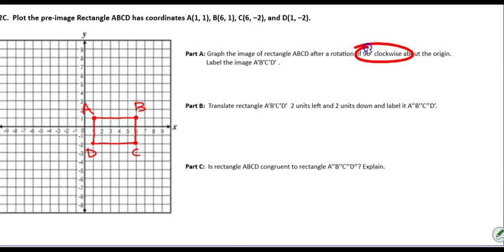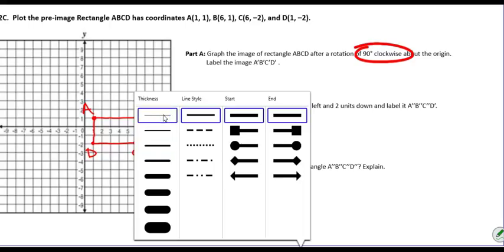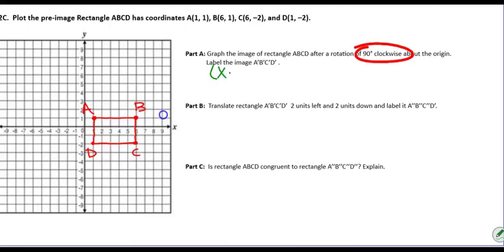So let me make sure I have a skinny pencil. All right, so let's write our rule. (x, y) for a 270 degree rotation. When it's 90 or 270, we flip the y and the x, and then we think about what quadrant it is. When it's 90 degrees counterclockwise, it's in quadrant 2. However, when it's 270 degrees counterclockwise, which this one is, then it's in the bottom right quadrant, quadrant 4. So we're going to flip it there.